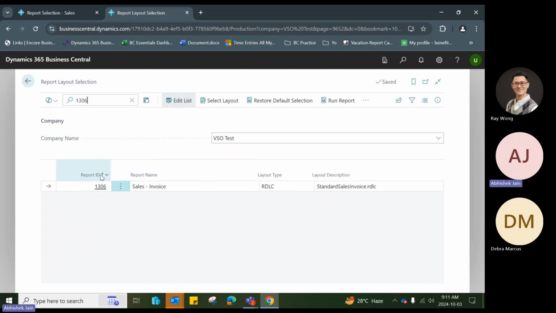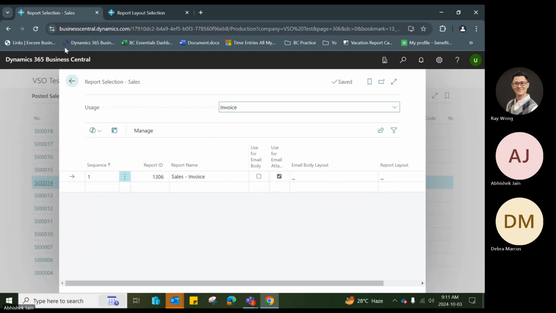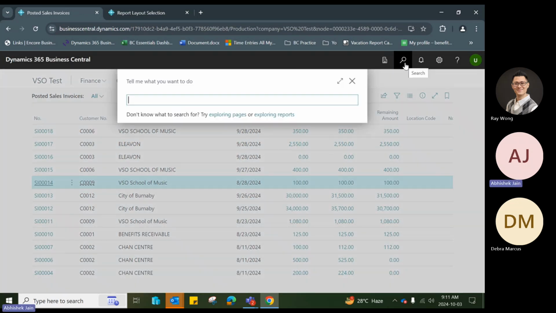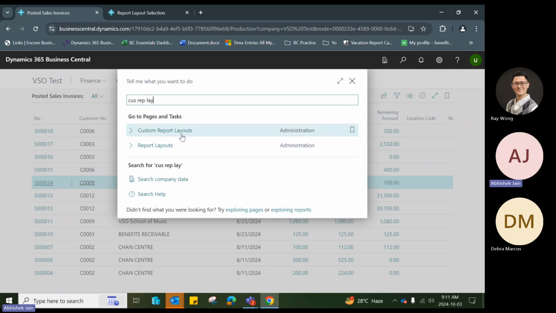Now, since we know our report ID and our layout type, step number three from here is I click on search and I search custom report layout. This is where I will be editing my reports and making the changes. So I will go over here.